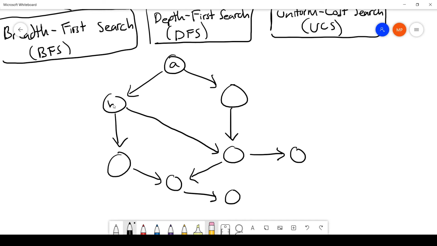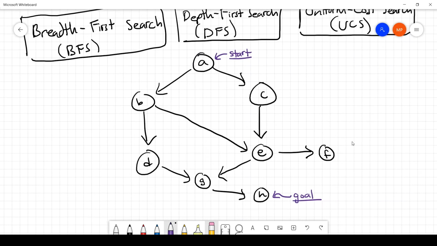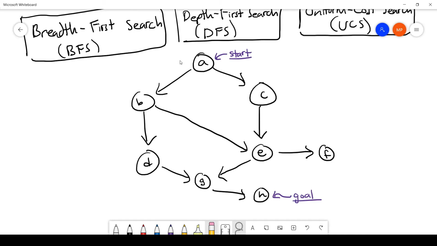We'll say this is A, B, C, D, E, F, G, and H. And I'm going to say that this A here is our start, and this H here is our goal. And so let me actually slide this state space graph over to the left.